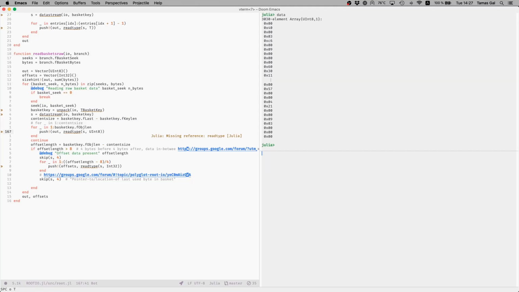Now let's look at it with uproot, just out of curiosity. Let's activate the Python environment. Uproot, activate.